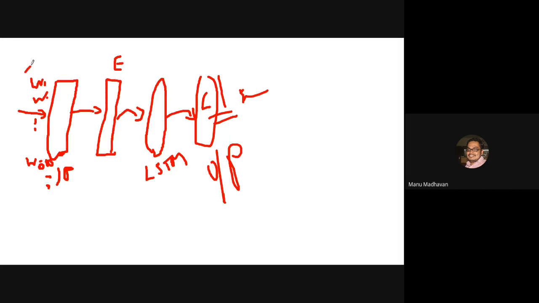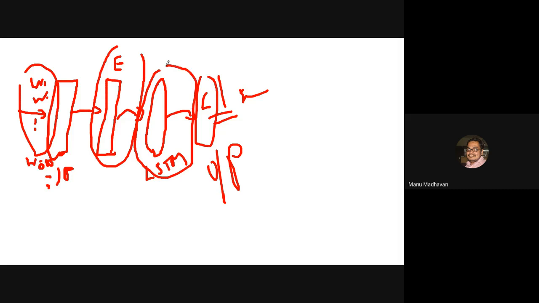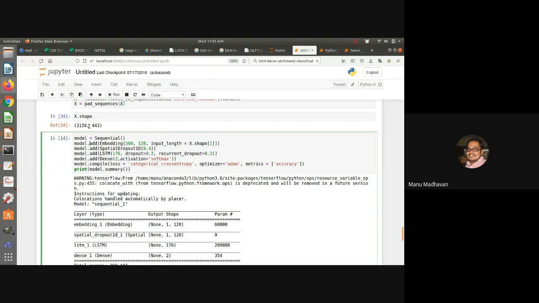So normally we have the input layer which takes this text document as input, then the embedding layer that converts the words into an embedded vector, then the LSTM layer to learn the representation. Then we have the classification and output prediction layer. So these are the steps normally. We have to create this model, and this model is created using these five or six lines.